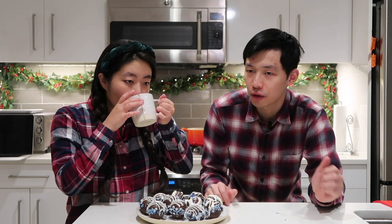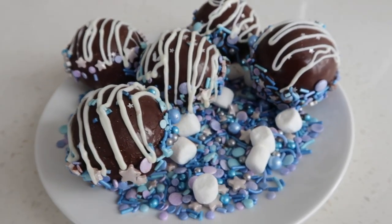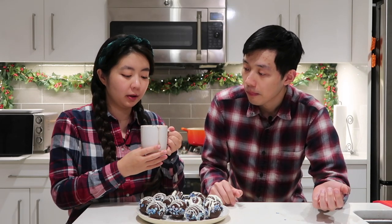In terms of sweetness, it's spot on. Chocolate flavor is not very strong — maybe we can add more chocolate. Like the chocolate ball should be a little bit thicker, or maybe we can put two chocolate balls in there. I'm pleasantly surprised. I thought that the milk to chocolate ratio would be off so that there wouldn't be enough flavor, that it would be watered down, but it's pretty good.